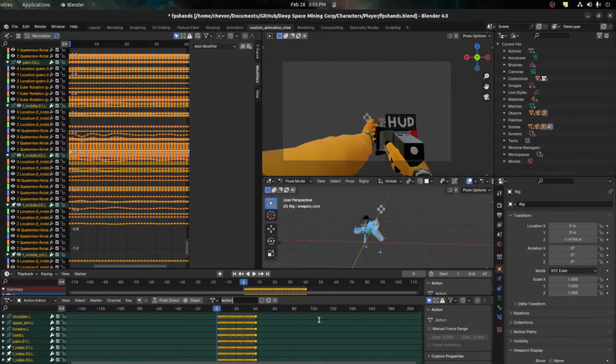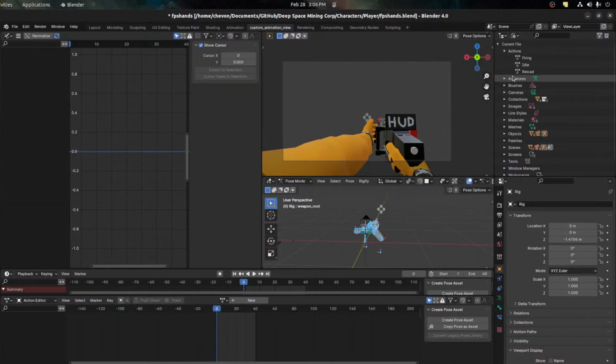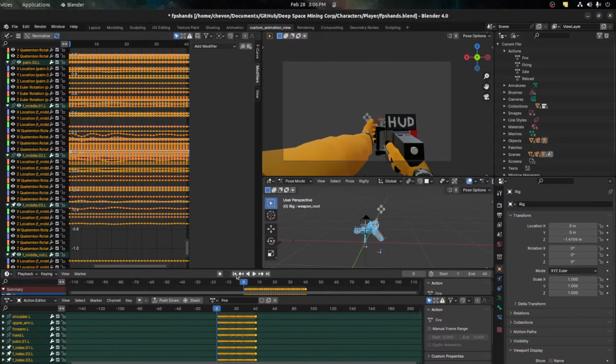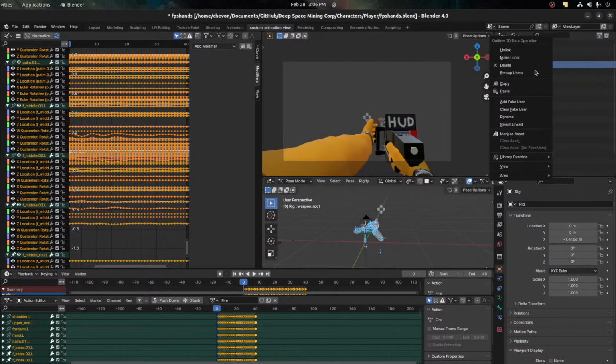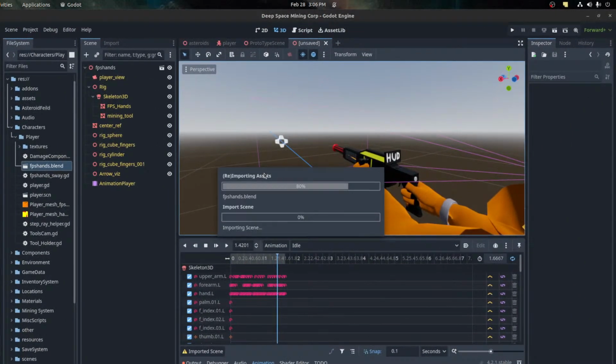Oh, I need to rename this one to fire. Forgot I didn't override. So let me go to actions, fire. That one. Oops. Fire in. I double check that. I could rename this one to fire. Save. Check out Blender, what's going on. I mean Godot, what's going on over there.